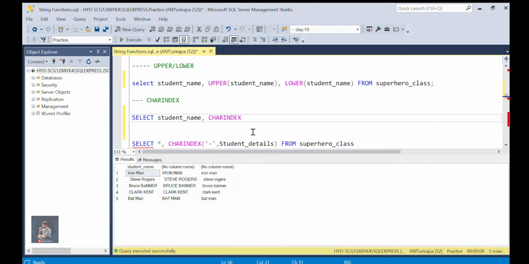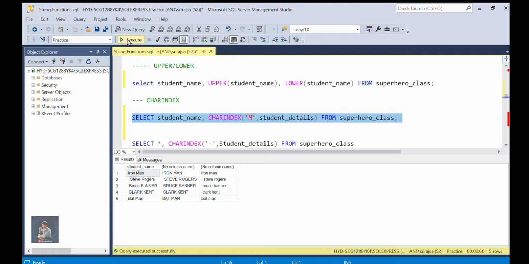What I want to search, I want to search for M. So open single quotes, the character M, comma, from which column? Student name. Now close the braces, from. So basically I should get an output of 6.